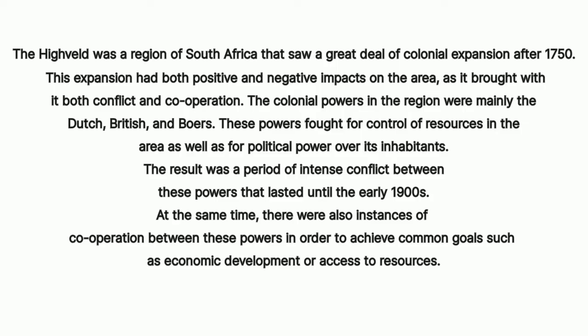Those are key points. It's very important to write these things so that you can get higher marks, by the way. At the same time, there were also instances of cooperation between these powers in order to achieve common goals such as economic development or access to resources. I've explained it, guys. By now you must understand this. I've explained each and every important point, because the aim of this video is to explain and teach you the point.